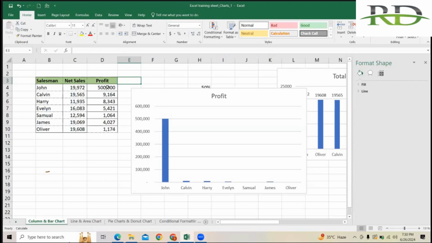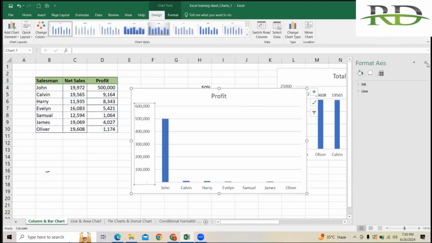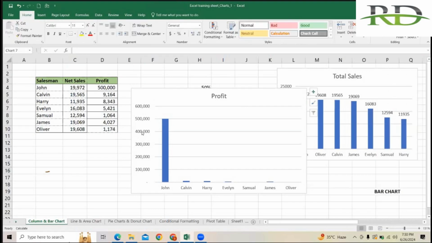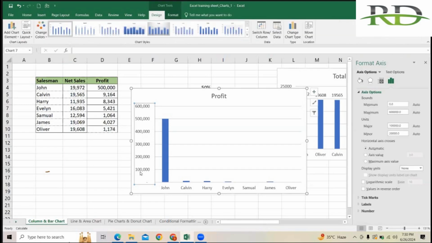And your third question: if you want to change your maximum and minimum range, the option is to just double click on this part and it will show you the range. Currently the minimum is 0 and the maximum is 60,000. So Excel will automatically take the range based on your data. If you want to change your range, you can change it from there. I think all your queries are solved.